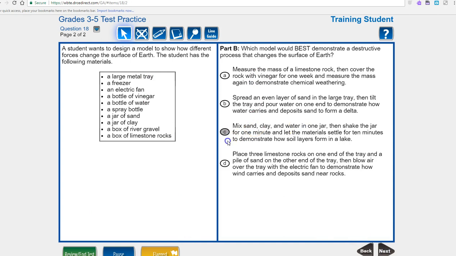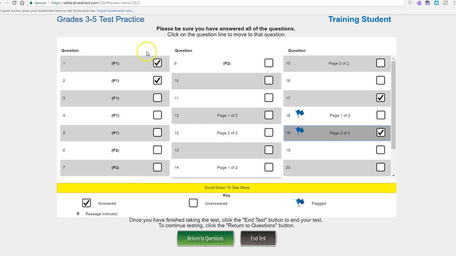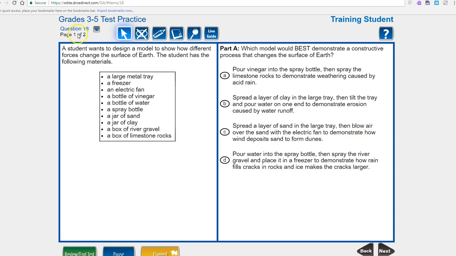Oh man, that's a lot. I'm going to try to remember what I learned in class. So I think that I'm done. I'm going to click here the green button, Review/End Test, and it's going to take me to my summary. And I'm going to see, okay, question 1, yes, I answered. Question 2, I answered. Question 3, uh-oh, I forgot to answer this. I go on. Oh yeah, question 18, I had a question about that. So those ones that I flagged or those that I did not answer, I can just click on that question and it takes me straight back to it so I can take a second look.